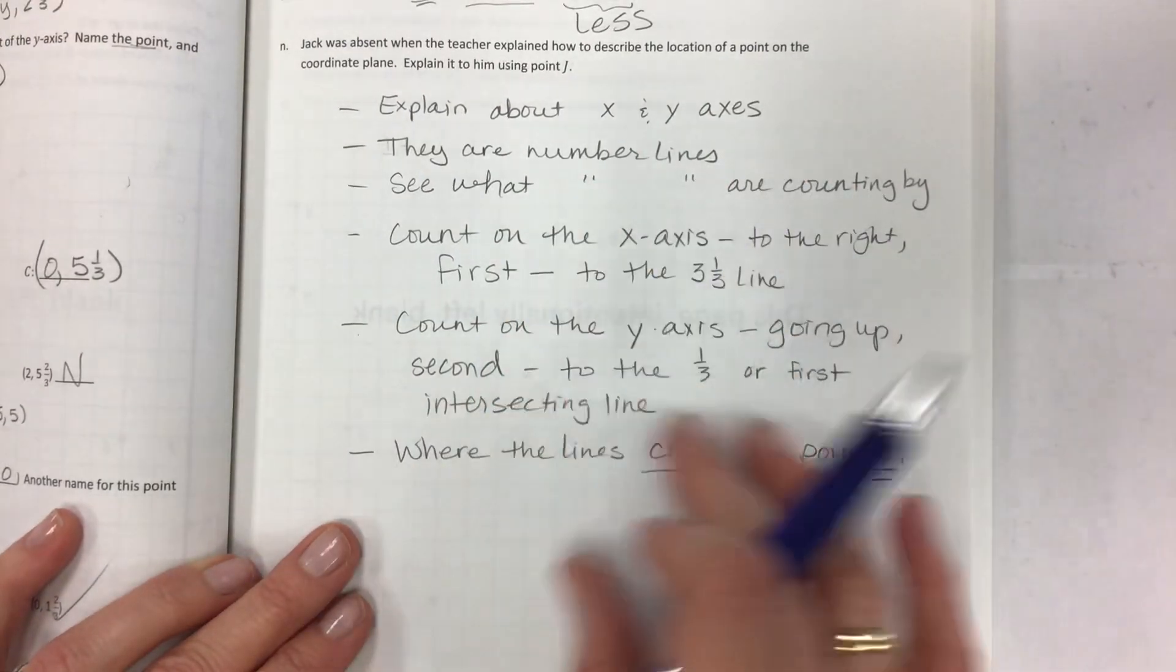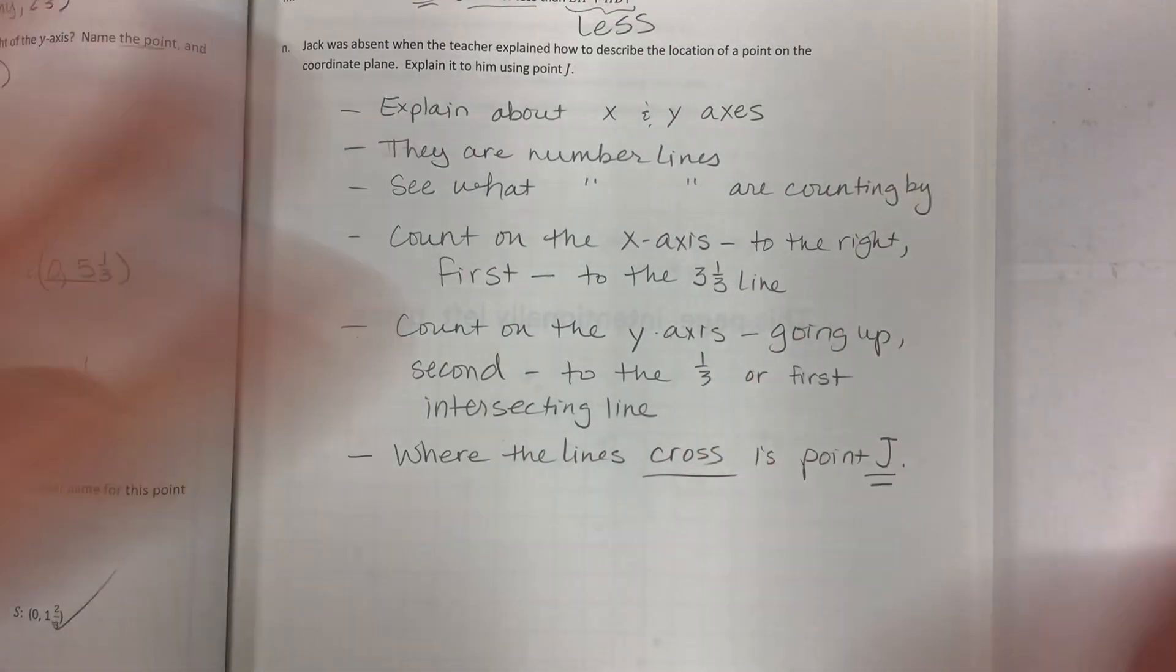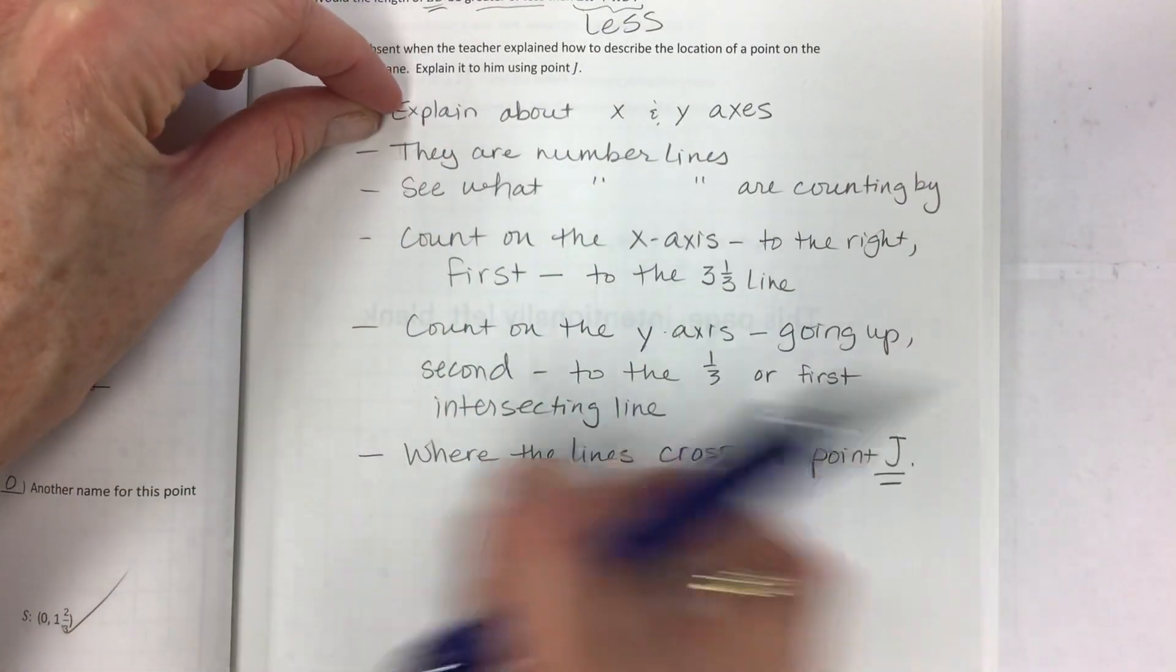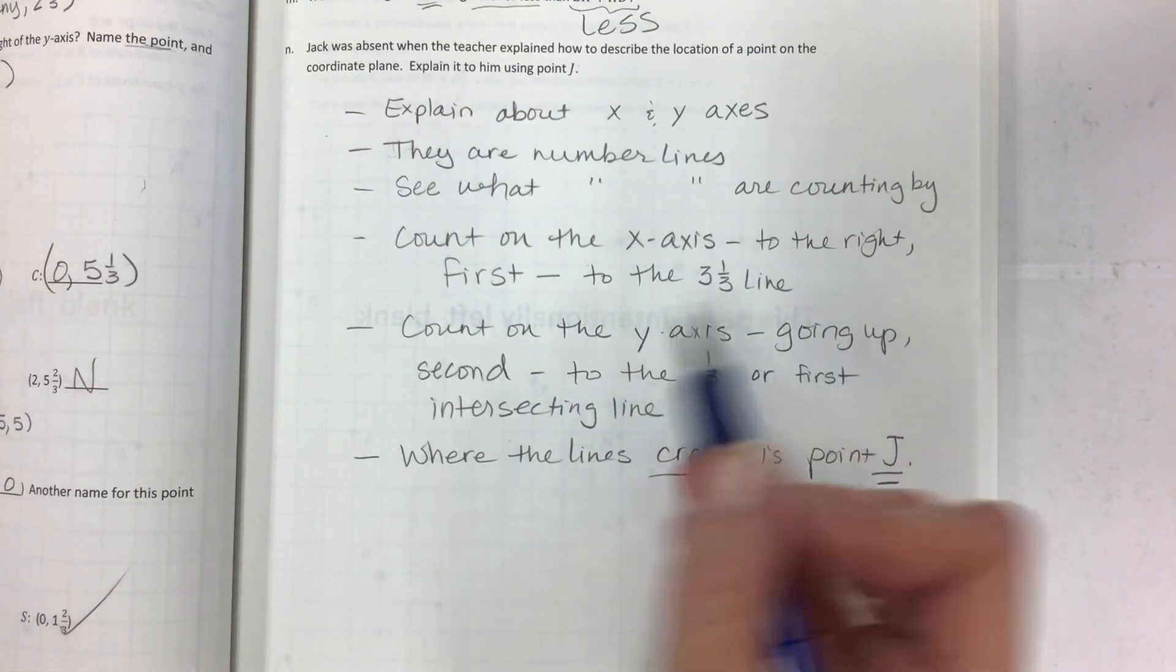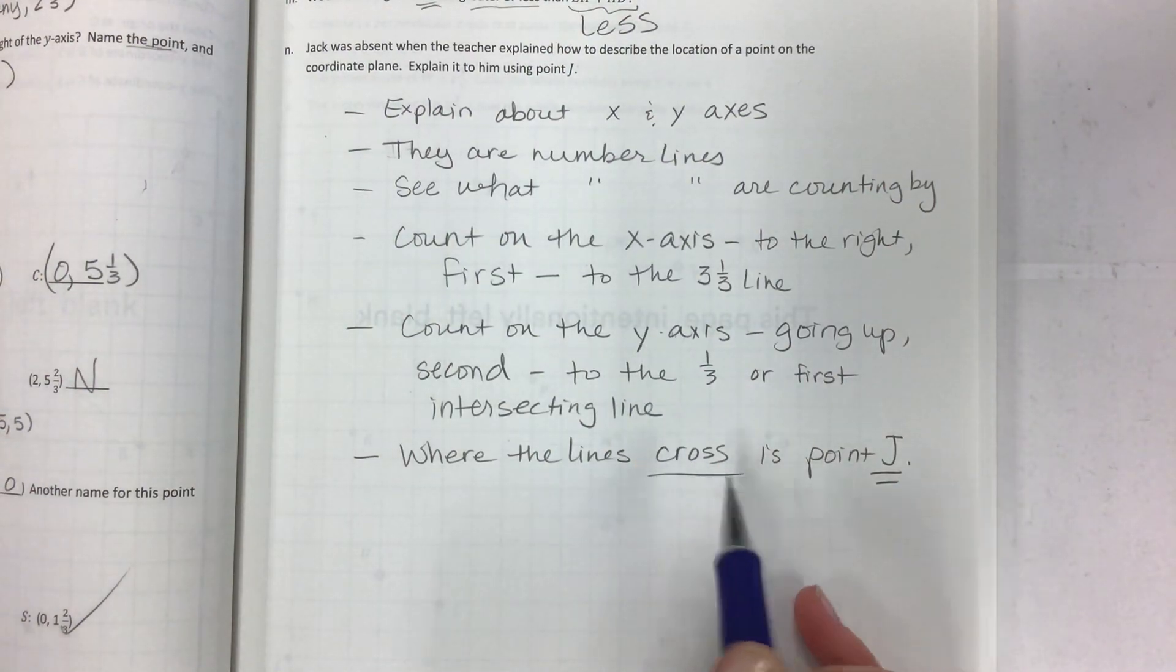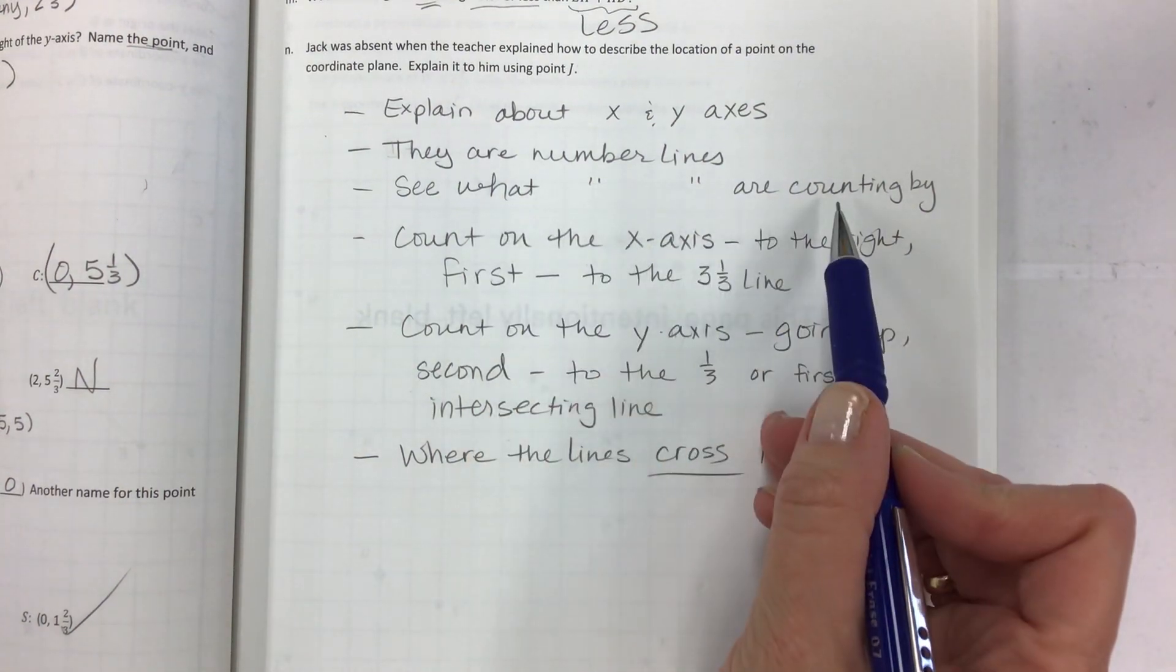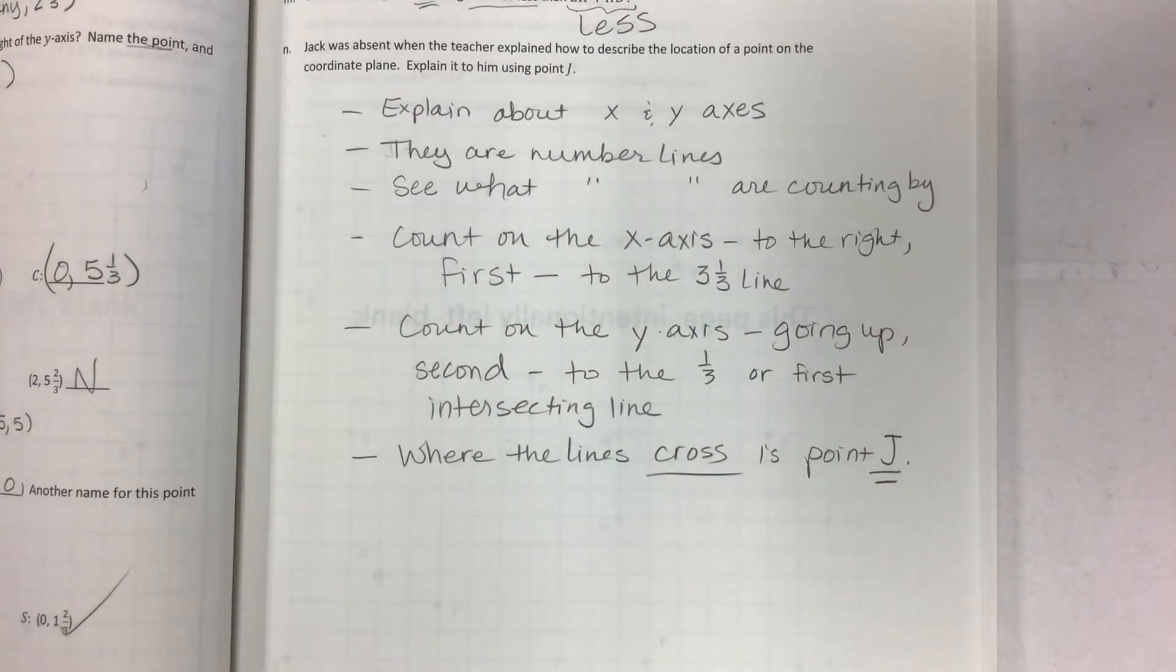And so that's kind of like your road map. It literally is how maps are made with the cross-referencing points. And so you have to understand what you're counting by. And you have to have a starting point, which is going to be your x and y-axis. X here, y here. Count the appropriate number of places to the right for x, and then up for y. And that's where you can find your points. And they're always going to be the same. All points will have basically the same explanation. You have to have an x and y-axis. You have to see what they're counting by. Start with the x-axis, go to whatever, and then continue with the y.